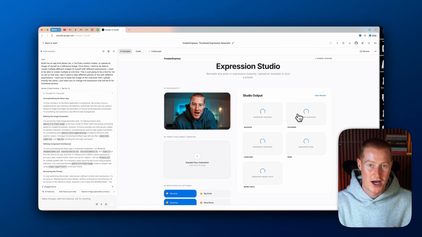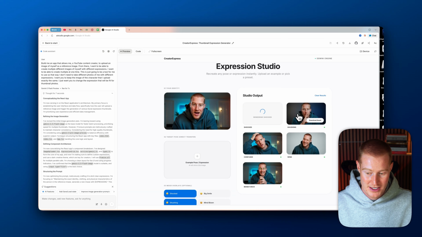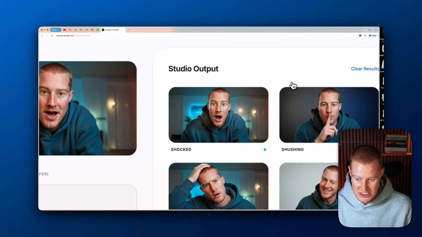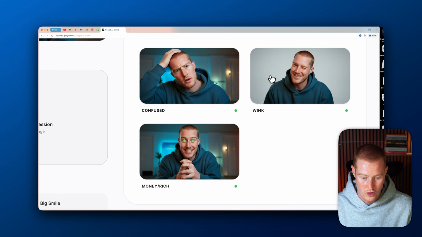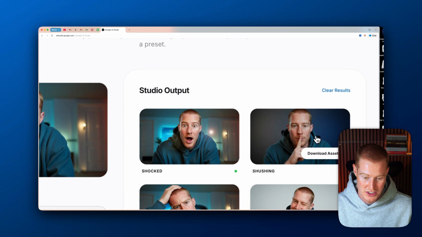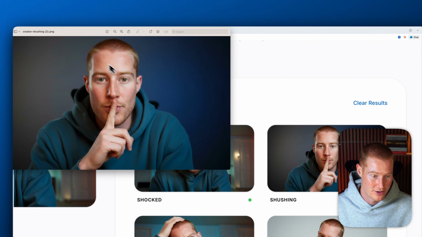It's using Nano Banana directly inside of Google AI Studio. I don't need to select any API keys or anything. It just automatically generates them. And look at that, in a couple of seconds, we have these expressions that we could then use for thumbnails. This one, that's definitely very clickbaity, but like this one right here looks really solid, and this one's a little clickbaity, but these are really, really good. I can instantly download the image here.